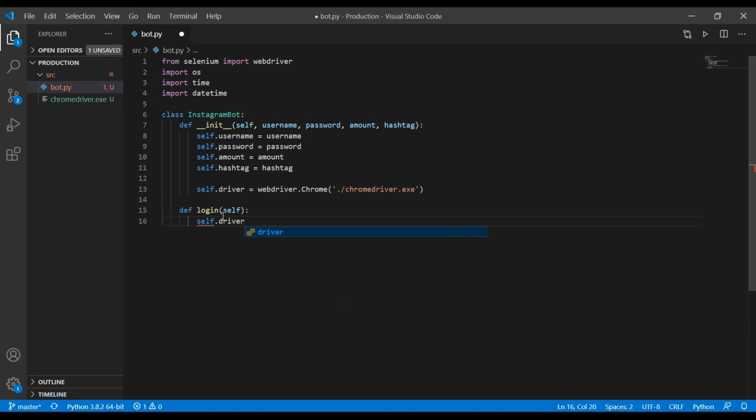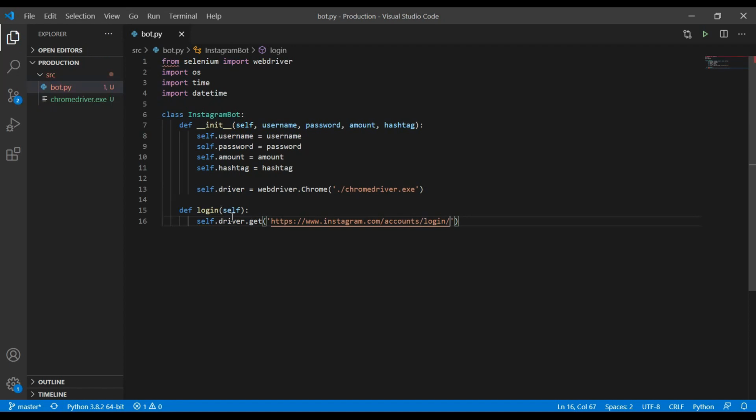As you can see, we are calling the variable here and calling a function on it. The function is called get. The get function is going to navigate us to the web page we desire. In this case, it's going to be https://www.instagram.com/accounts/login.